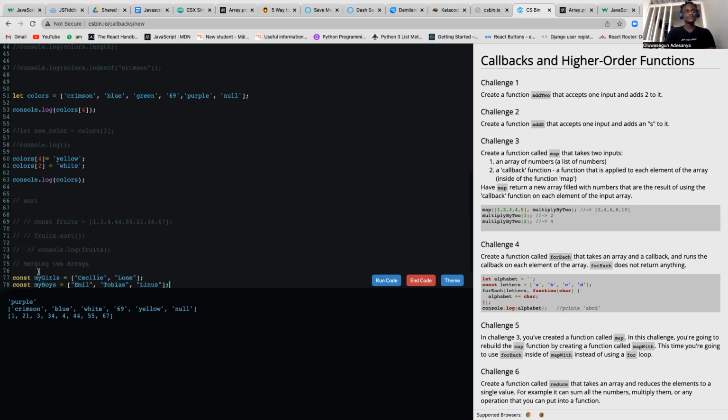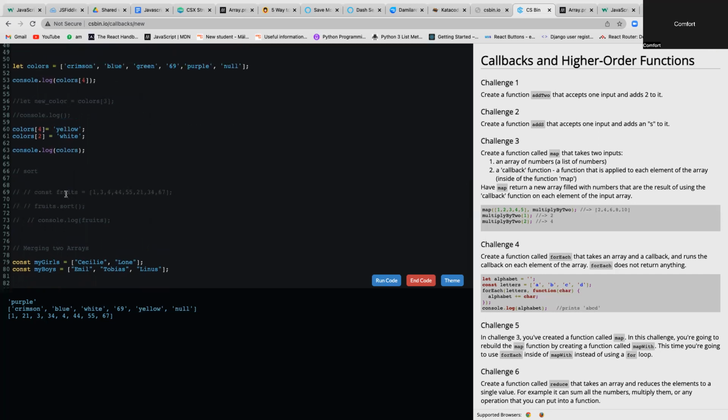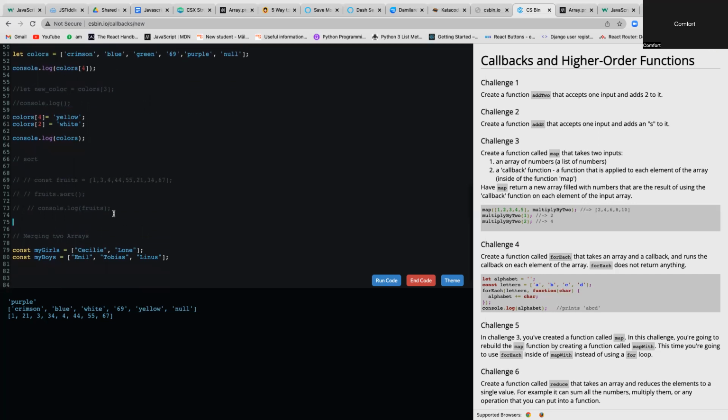Do you understand? So let's quickly go to this. I will put it in our chat how it works. Now I want to go to merging of arrays, like how do we merge two arrays? But I would have loved you to check this fruit, to see how it sorted the fruit. You didn't show us the output of fruit. No, I think we did.